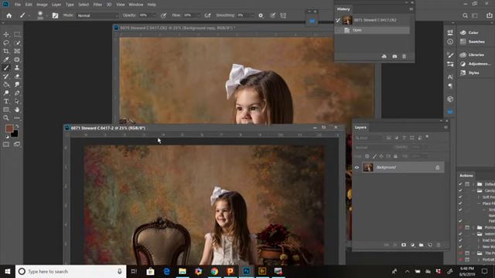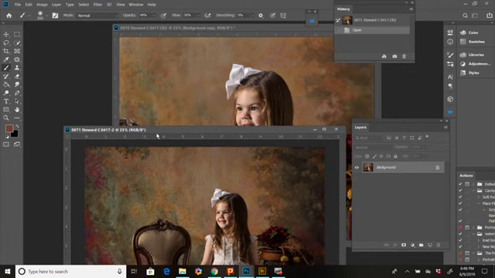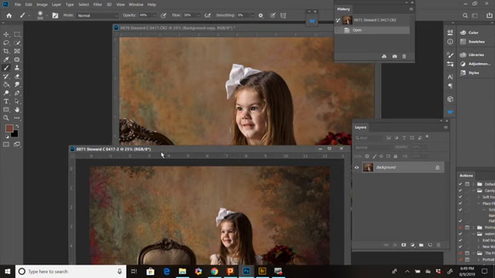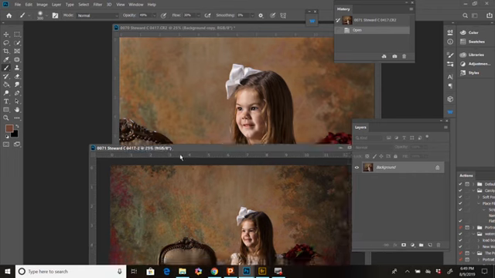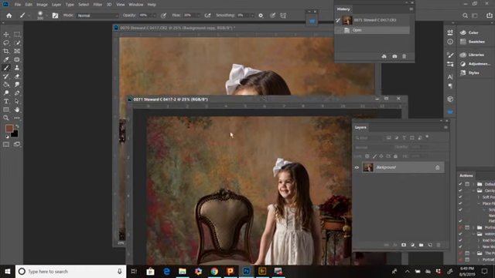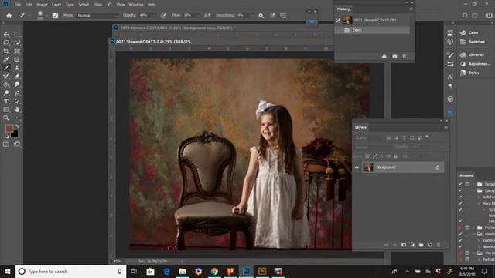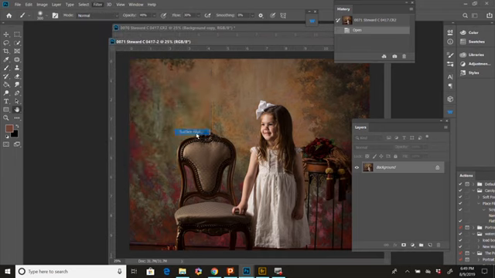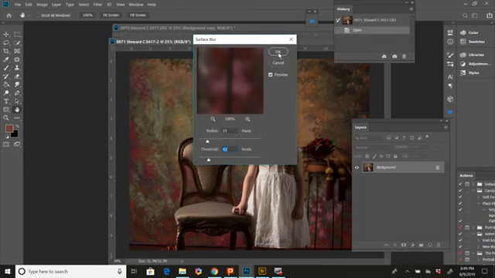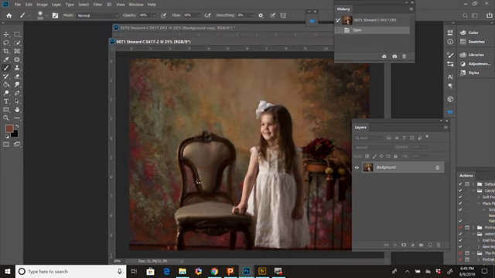Now, I will tell you that this image is going to end up being a painting. And so it's not as critical because of that, because when I paint it, it's all going to be different anyway. But if I were to do this and just want to sell it to the mom and I wanted that background back there, I would first need to soften this background before I clipped it and brought it into that one. So what you can do is you can actually go into filter, you can go into blur, and you can go into surface blur. And what that does is it just puts a blur on top of the image. And there you have it. It's blurred. And so I can grab it and take it in.